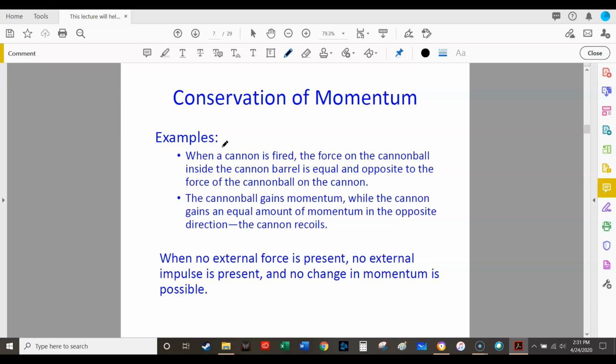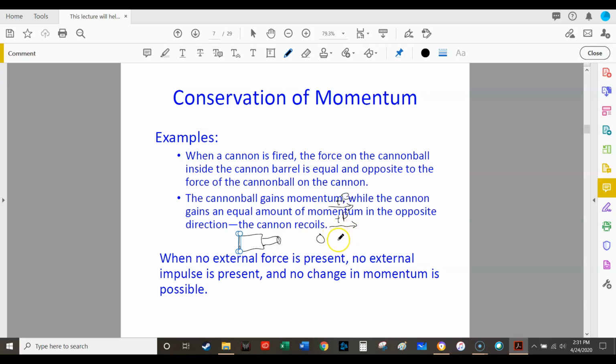So the ball's going to be sent flying to the right because the force of the cannon on the ball is going to be a positive force. Now the cannonball is also pushing against the cannon, which is going to have a force to the left, right? And the cannon is going to move, so even though the two momentums of the cannon and the ball are going to be equal, right?